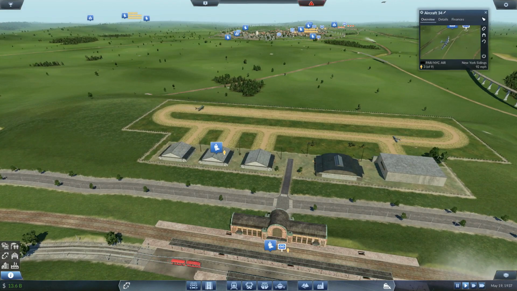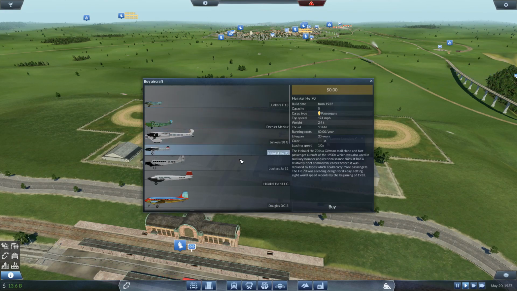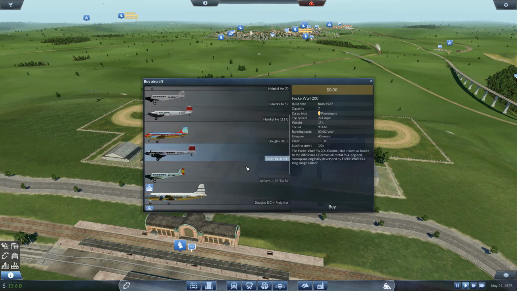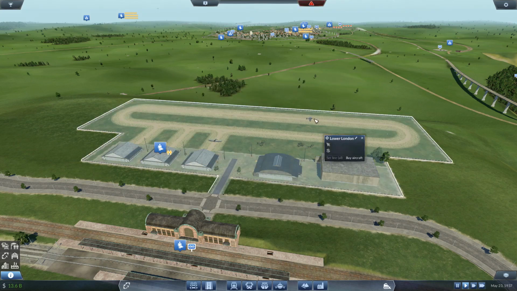Now we've got tons of planes now. Ridiculous amount of planes. Buy aircraft. So we've got the Junkers F-13, a Dornier, a Junkers 38G, a Heinkel HE-70, Junkers Ju-52, another Heinkel, a Douglas, a Focke-Wulf, a Junkers with the Iberia Air livery, or I can't remember. I always screw up that word, but hey ho.